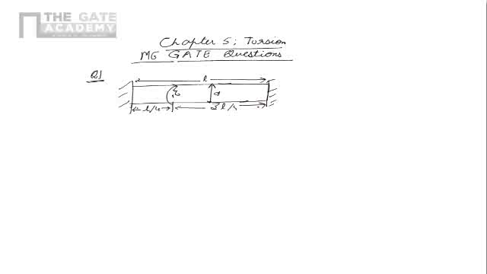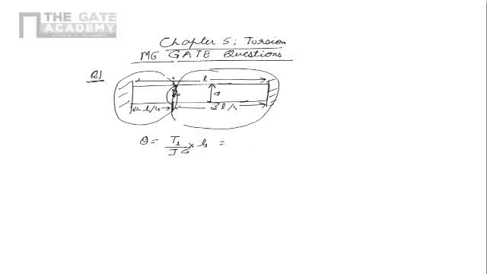Now the maximum shear stress in the shaft is what we have to figure out. So how do we find the maximum shear stress? Obviously we need to first see, this is like a parallel connection, because the two parts, this section and this section, both twist and have equal angle of twist. So because the angle of twist is the same, the torque is divided in the ratio T1 L1 upon GJ, that is the same as T2 L2 upon JG.